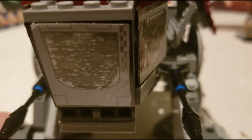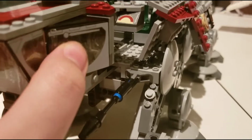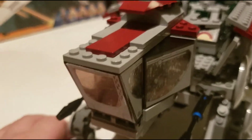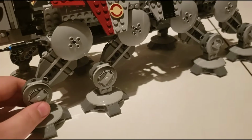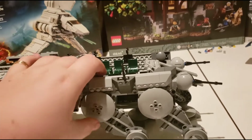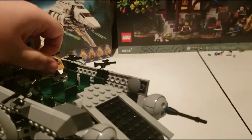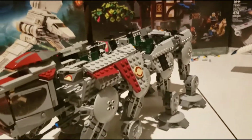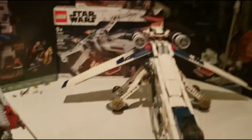Other than an issue with my copy with this sticker right here. Still scrunched up no matter how long I leave it being pressed down into that part. And of course, the air bubbles that form underneath the sticker are an issue, but there's nothing much that can be done about it. This set's from 2009. I am super happy I got this, though. Super amazing addition to my collection. Very difficult build. Not for people who are beginning their Lego collection. That's something I have to say.